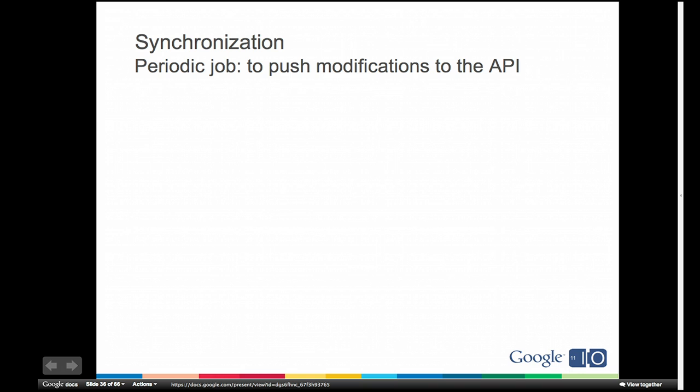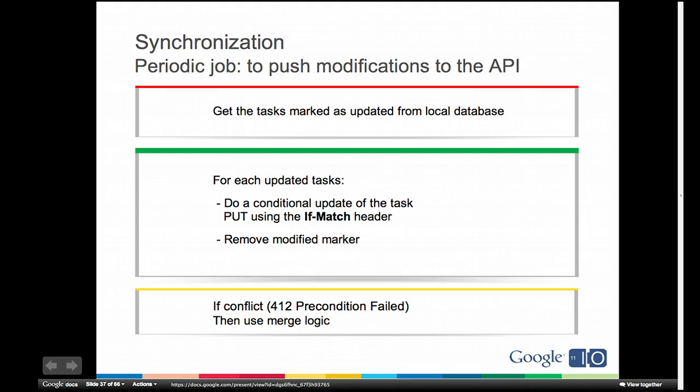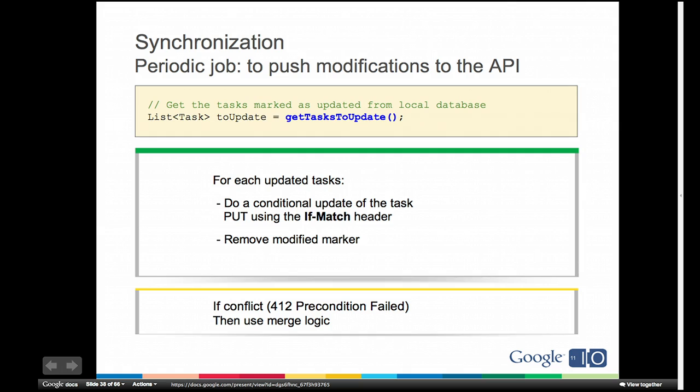Then the second aspect of the synchronization, the periodic job, which is a little more interesting for us. The first part of this is you are going to push periodically all the modifications that your user has done to the API. So here are all the tasks involved. The first part of this is to get all the tasks that have been marked from your local database. So again, no specific API call. I'm just going to mark, in bold blue like this, all the methods that are up to you to develop. Basically, they use your own database or other things. It's basically up to you.